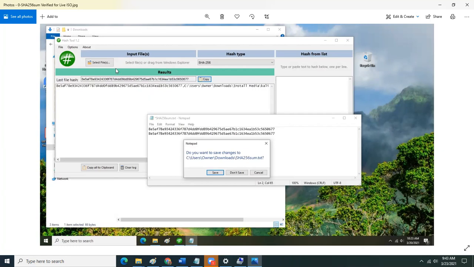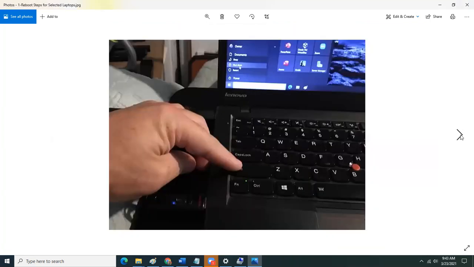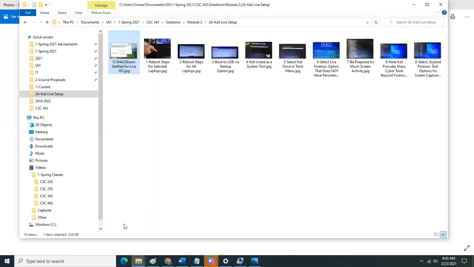If you have a Mac, you can calculate or generate hash results from the terminal, or there are things in the Apple Store that you can download that don't cost anything, that also do hashing. But that's the first thing you're going to do when you download the live distribution. You're going to take your USB and you're going to run it through with a tool. Let me see here.